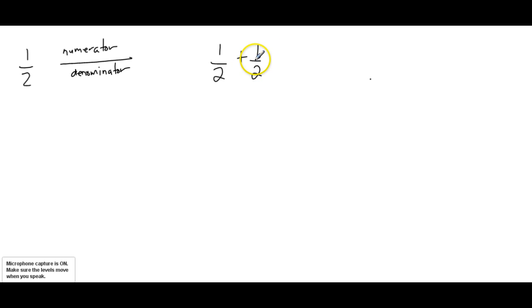Well, we all know that half of something added to another half of something is equal to a whole number, because if the number on the bottom is the same, we just add the 2 tops, which means that 1/2 plus 1/2 is equal to 2/2. We know that any number divided by itself is equal to 1. All right, so the key here is that when we're adding or subtracting fractions, the only way that we can add or subtract the top number, the numerator, is if we have the same denominator, the same base.